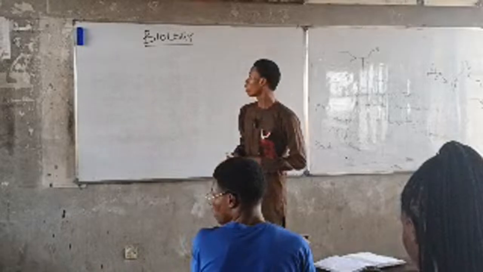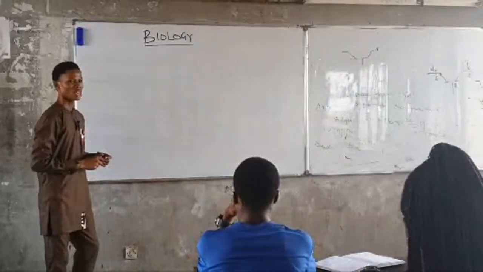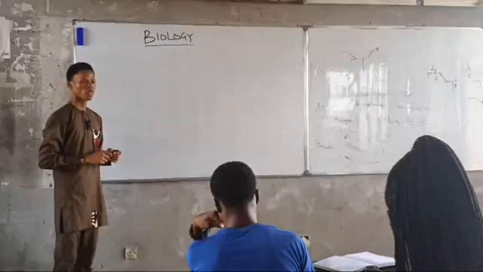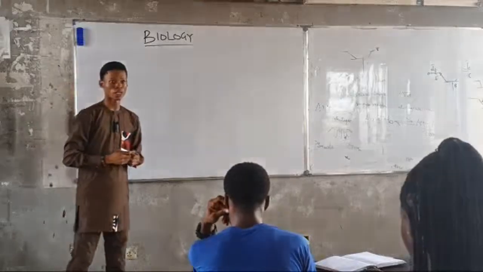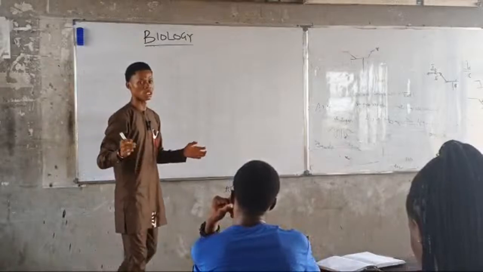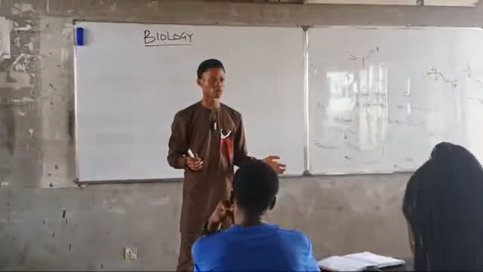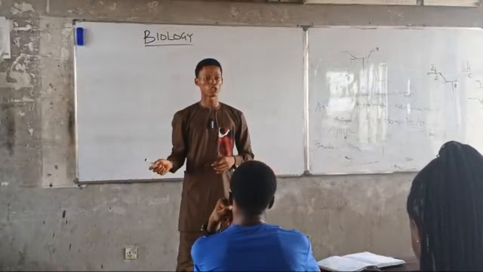All right, so we are going to recap what we did in our last class. And last class we talked about functioning ecosystem, right? And we said ecosystem is interaction between what and what? Living and what? Non-living components.